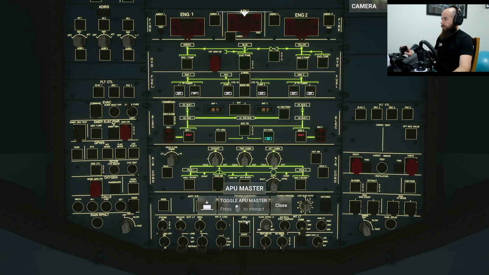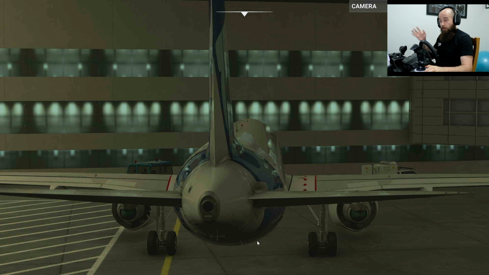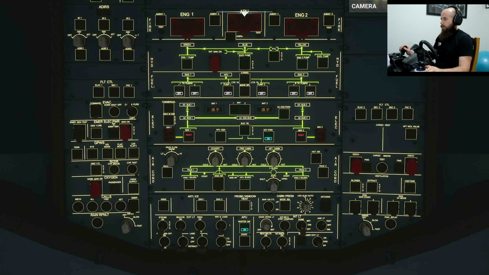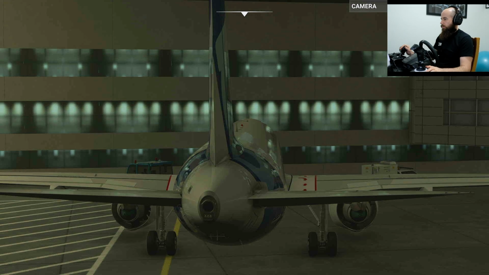If you have a look down here, we have a little master switch, APU. So this is what we need to turn on. If we click on this little guy and go out, if I turn on my headphones, you should be able to hear that starting to whir to life. And actually, now in the cabin, you can sort of hear the air conditioning, you can hear stuff happening. Now that the APU master switch is on, if we put our mouse over start, we can turn this on. Let's go back out. And now you can hear it starting to kick to life.